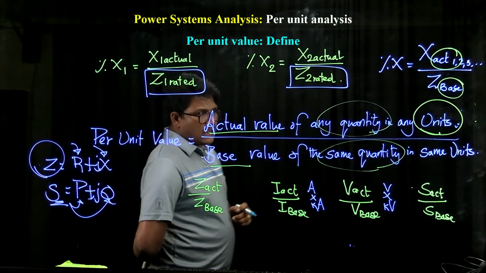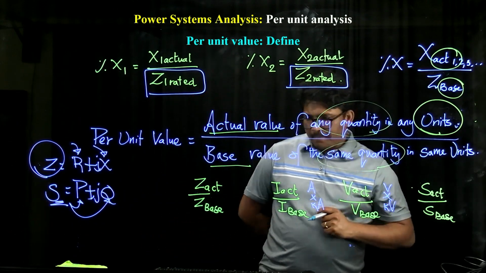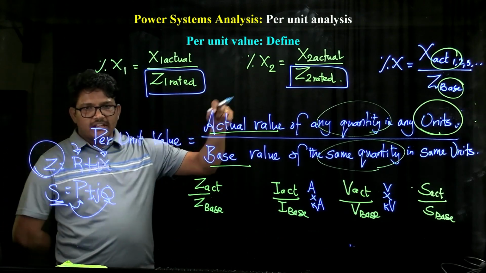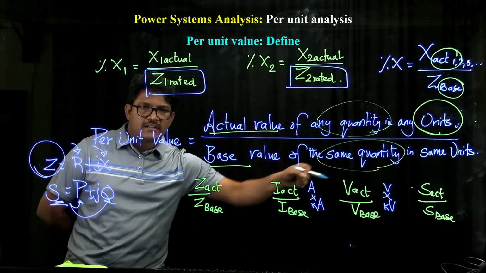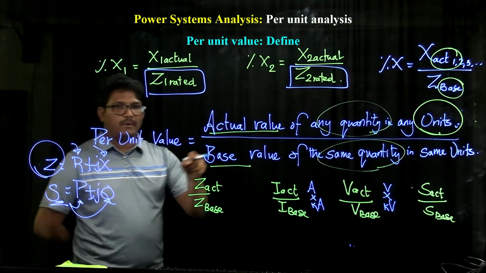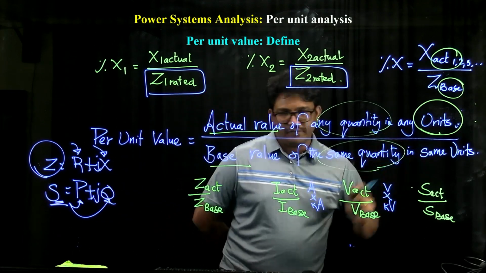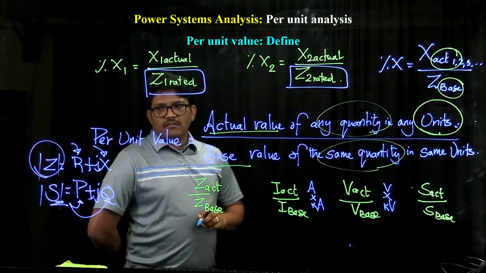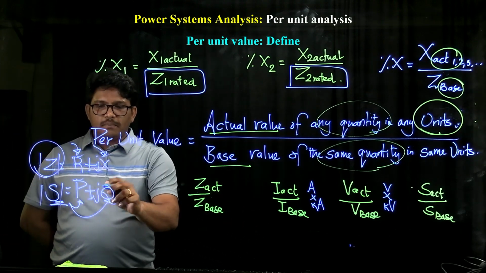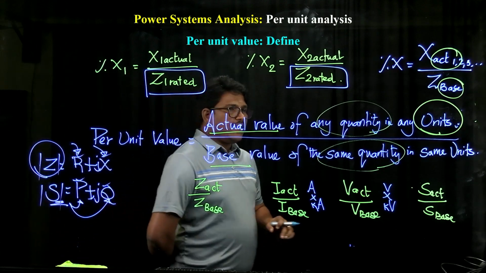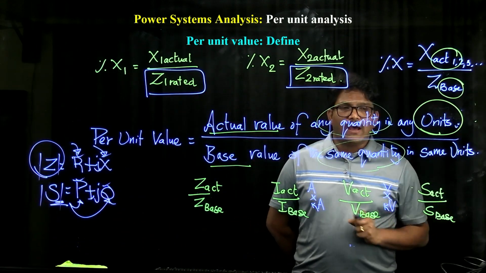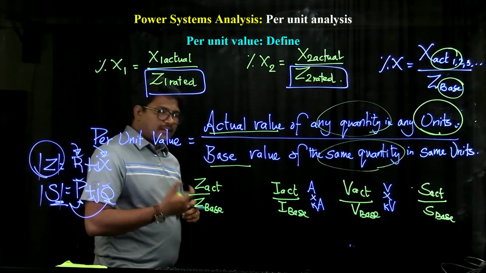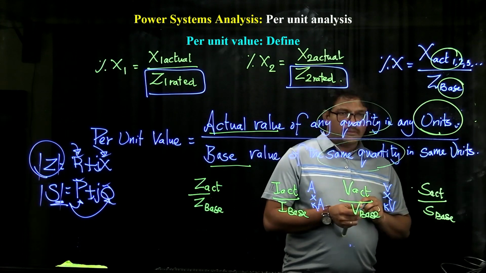That's what we discussed while we were discussing the percentage analysis, that the real and imaginary part of a complex number will not have a different reference, and the reference will be exactly the same as the complex number magnitude itself. So that means the magnitude of S and the magnitude of Z will be the references for the resistance and reactance, or real power or reactive power. So now we have the definition for the per unit value. Then we'll try to see how we use this kind of representation to analyze the power system circuits.